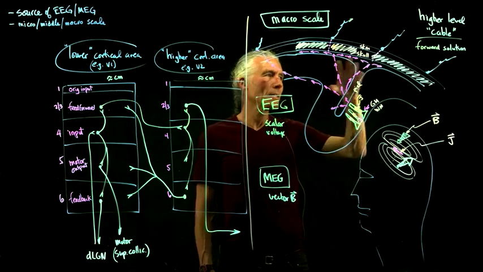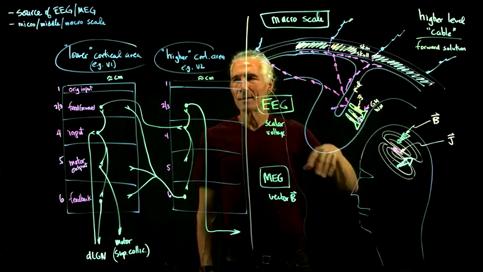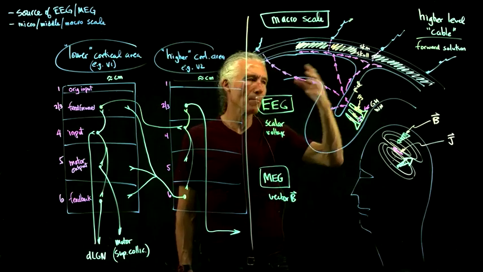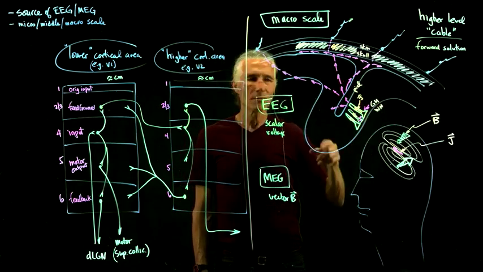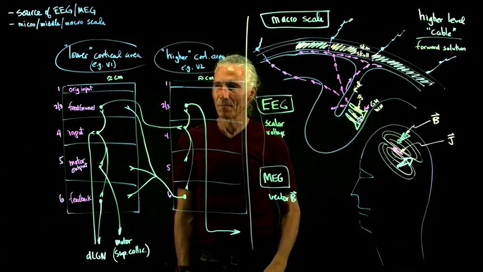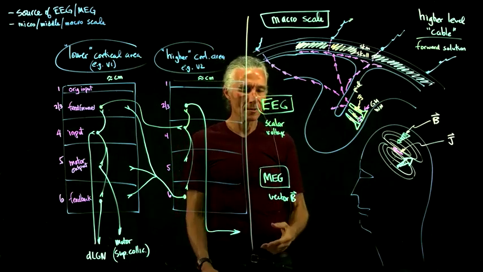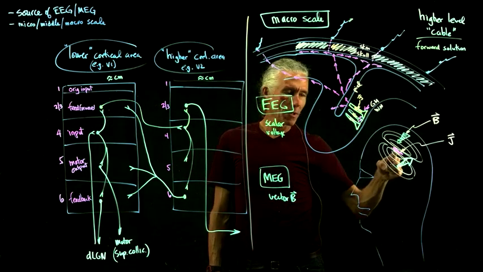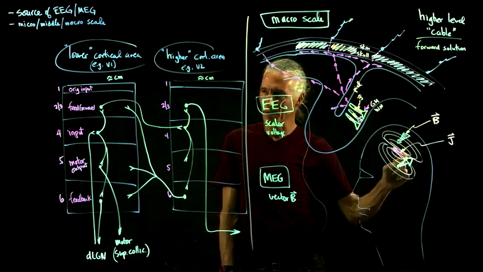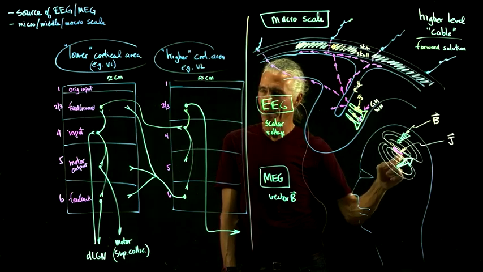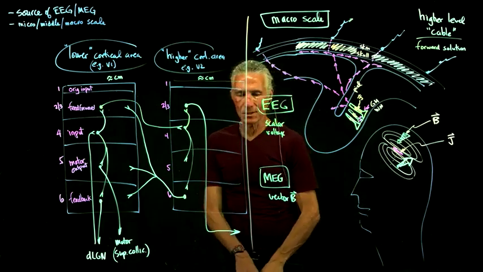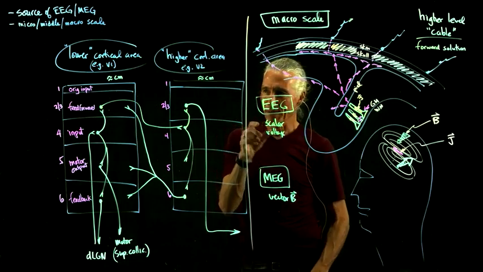So all you have to do is consider how the currents are flowing, not just in the pyramidal cells, but how they're flowing through the rest of the head. So you have to make a model of how these currents flow through the head. So we can make a forward solution for what is the relationship between a current and the size and direction of the magnetic field that we would expect from that. And so that's our fundamental two methods of recording, and they're kind of complementary.